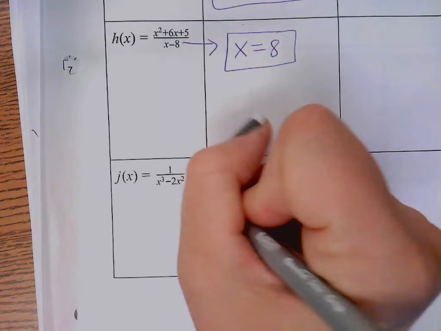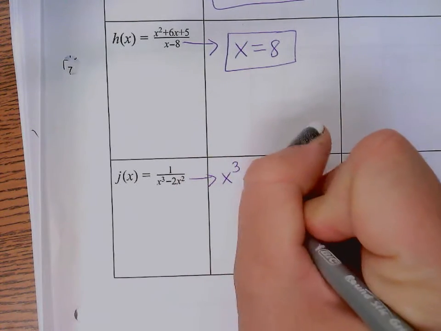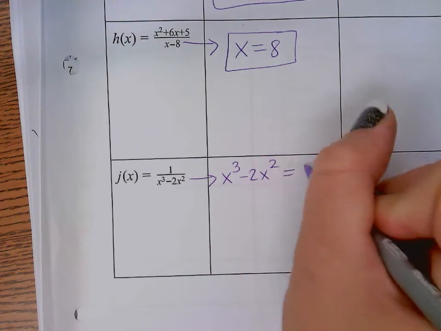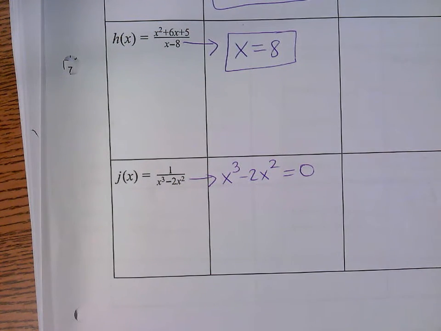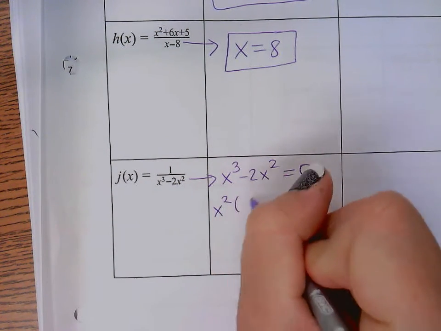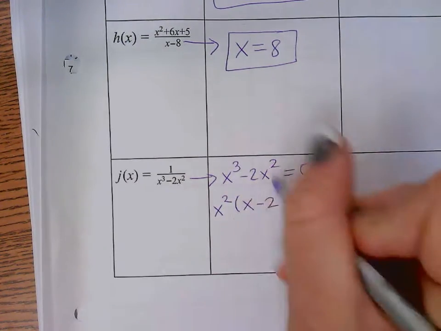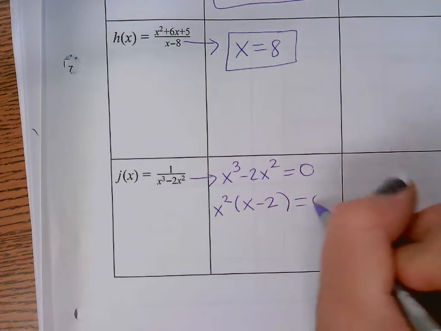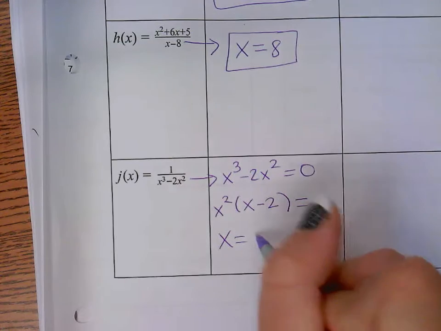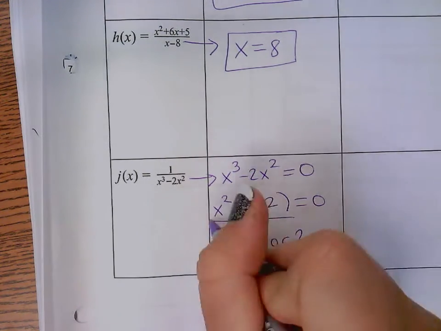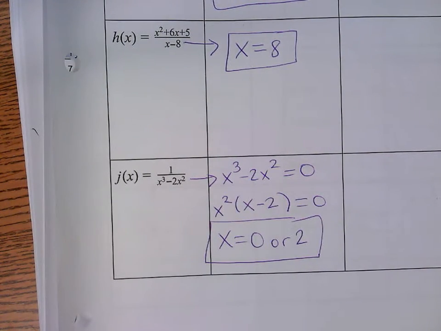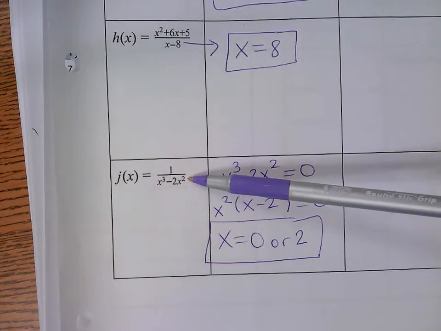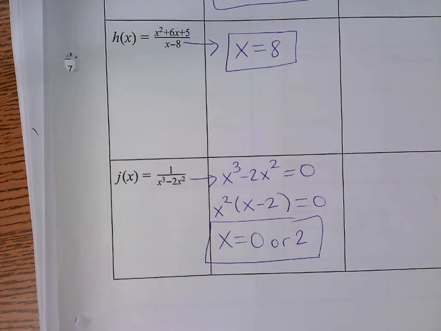Let's see, on this one, where will x cubed minus 2x squared equal 0? So this is a factoring problem. Factor out the GCF. So you'll have x squared pulled out and then x minus 2 left inside. So x is either 0 or positive 2, which would be your two vertical asymptotes. See how it's just still practicing those factoring skills? You cannot find the vertical asymptotes without being able to factor. You're just not going to be able to get the answers.